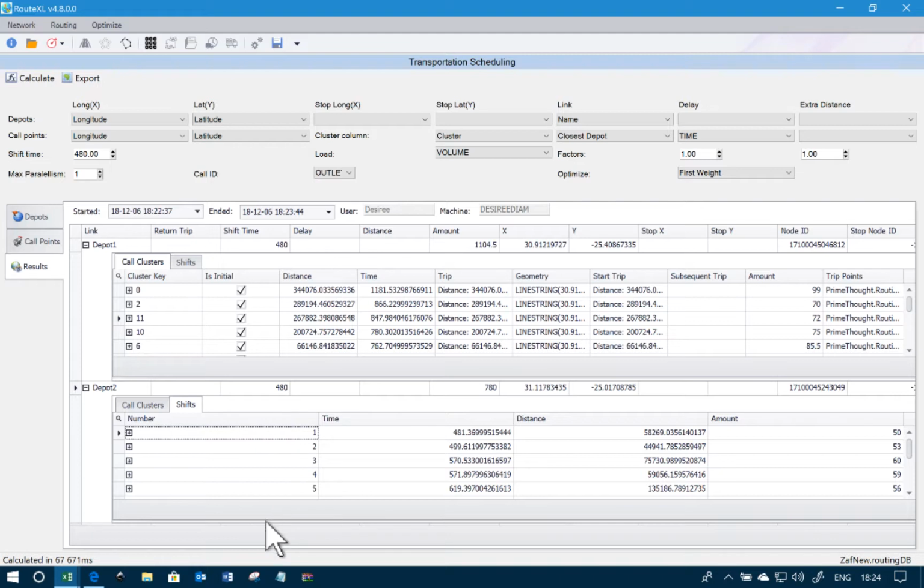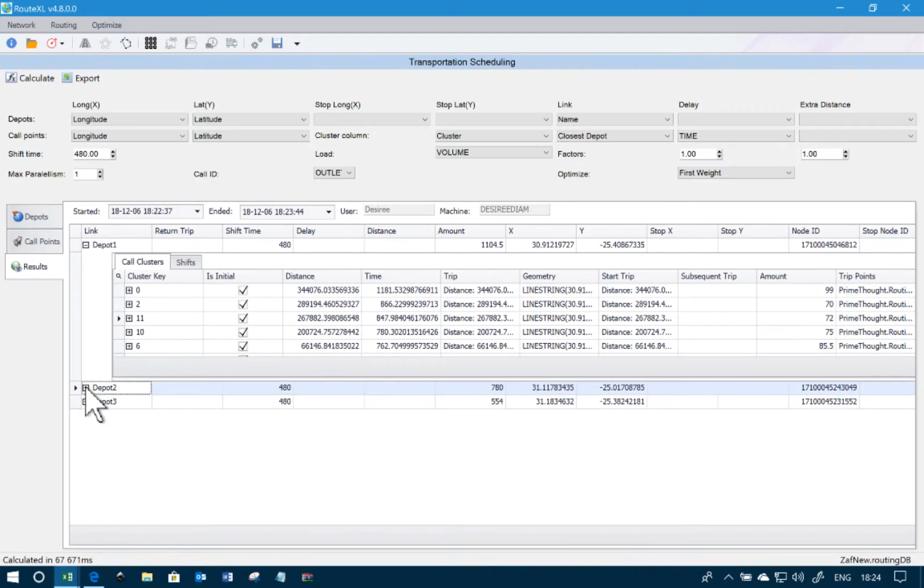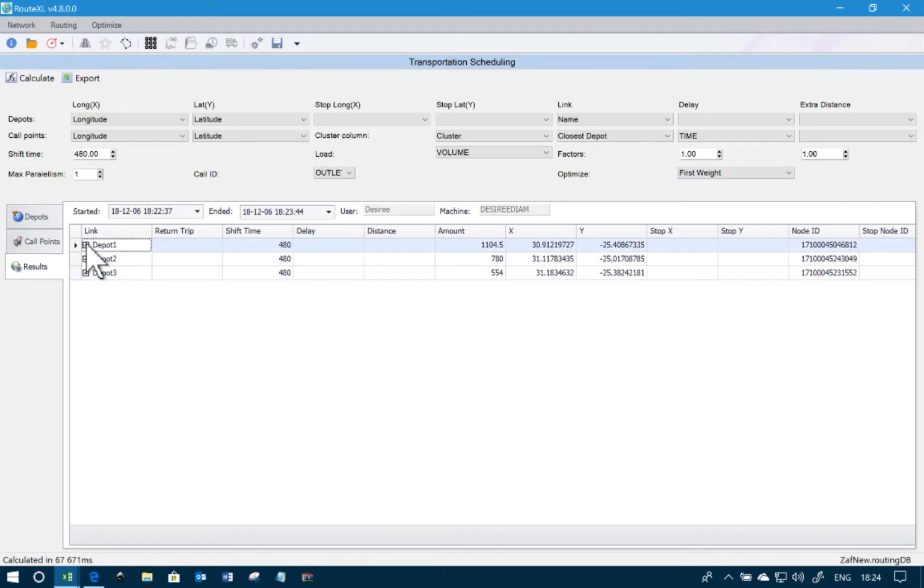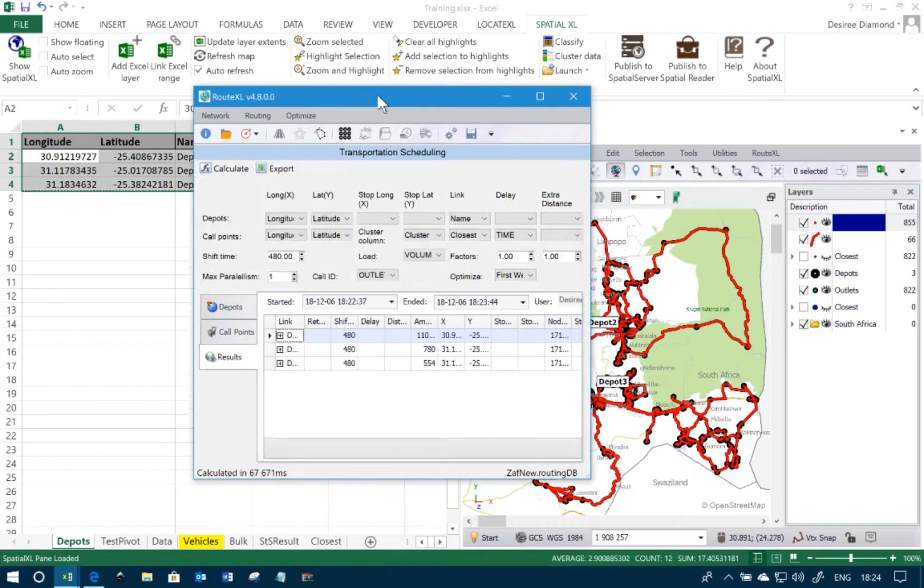And here's your different shifts as well. Now we can export this into a route layer and into a call points layer, and I'll show you now in Spatial Excel what it did.